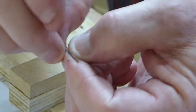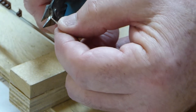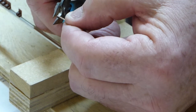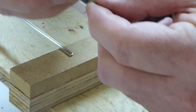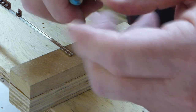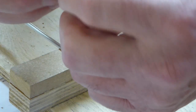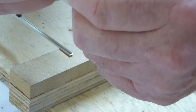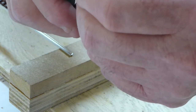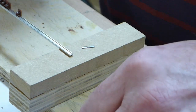We are going to just put half the fish plate on the rail so that it gives us a guide to put our connecting track to, and it looks realistic, which is a bit of what we want. So I've trimmed them off. I'm going to put them on there.